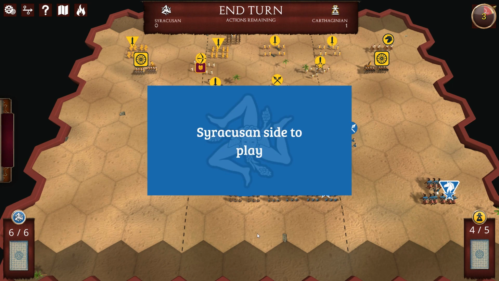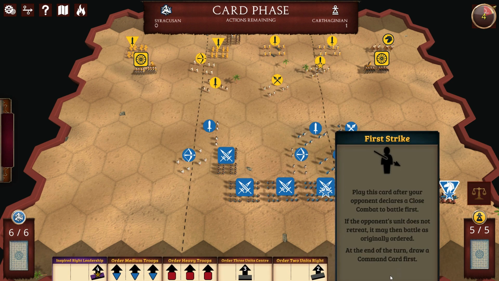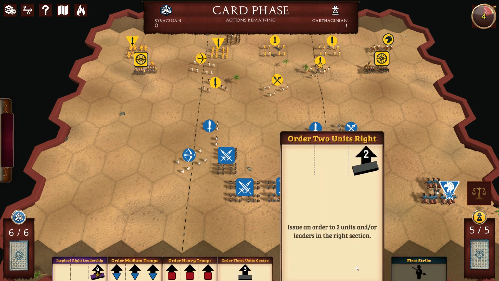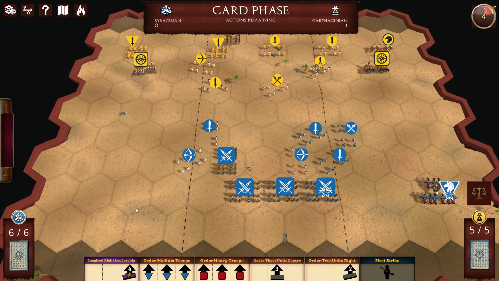But let's see what's going to go on next here. What's this first strike? After your opponent declares a close combat, you battle first. If the opponent's unit does not retreat, they may then battle as originally ordered. So I guess you can potentially force a retreat before the battle even gets underway. Kind of a first strike. Basically just like an ambush. Okay. I do not know. They seem very formidable at this point.